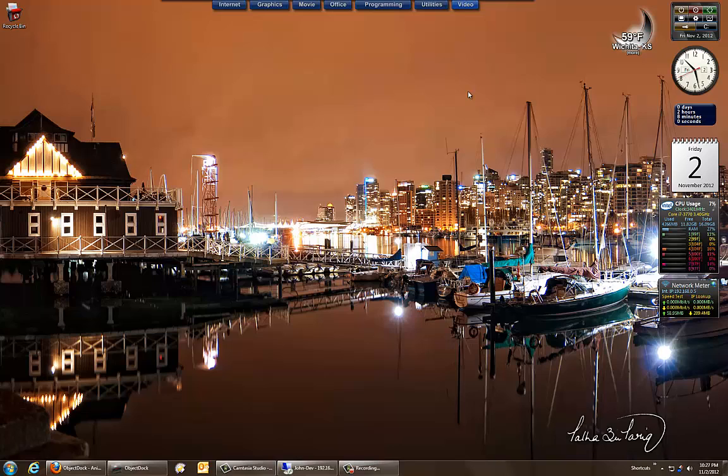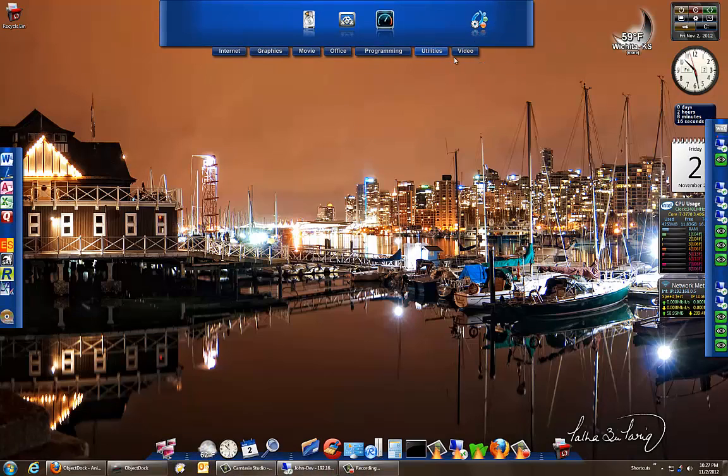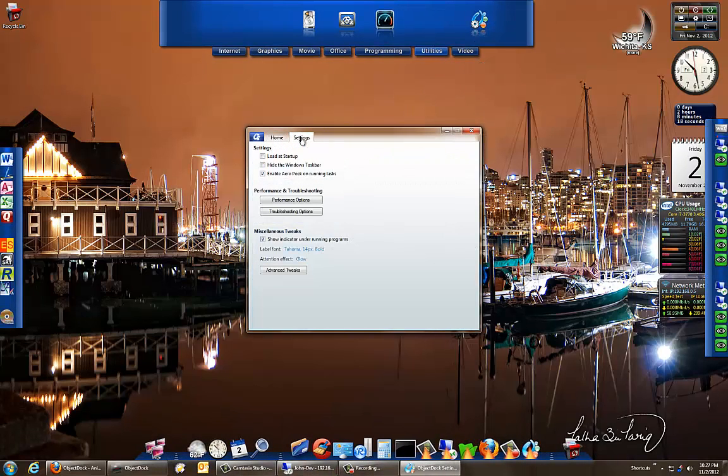Basically, I'm really impressed with this program. There's only a few things that they need to do a little work on. One of them is when you first install the program, it automatically sets an auto start for Windows to start when Windows starts.